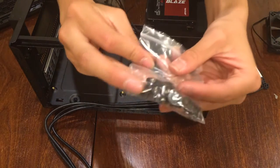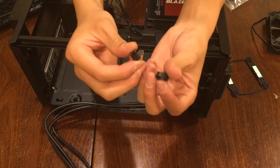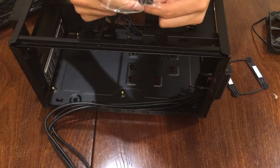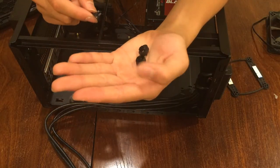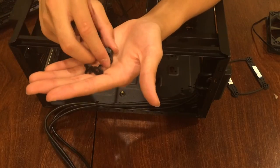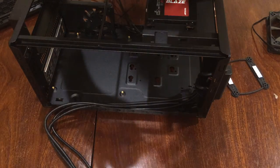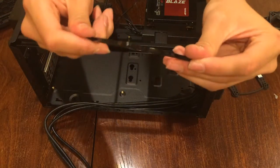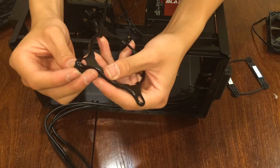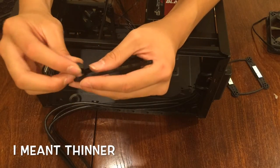Now, in the small packet, you will find small plastic caps, these ones, and also thinner ones, like these. These are the thick ones, and these are the thinner ones. The thinner ones go on the top, and the thicker ones go on the bottom. So, now, see this metal plate that you mount on top? Prepare them by inserting these thick ones on the bottom and the larger ones on the top.